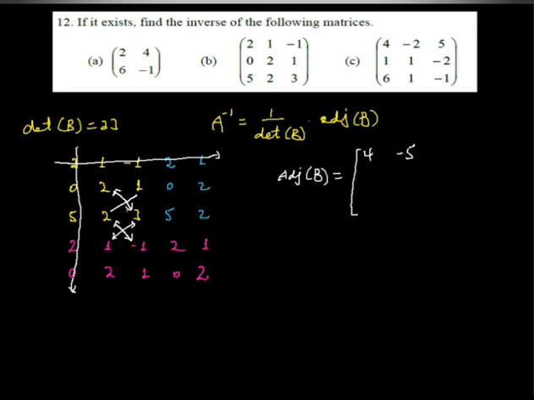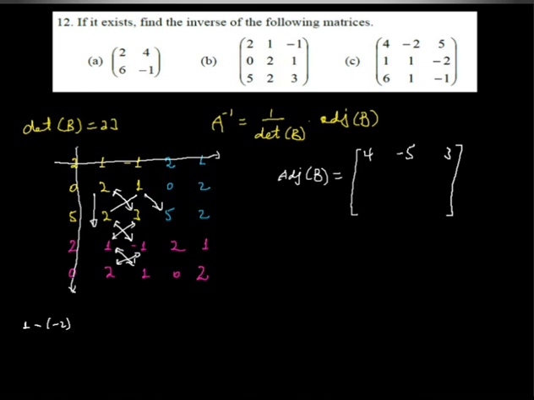By the way, our operations here go downward, but in the adjoint we move diagonally because the adjoint of a matrix is the transpose of the matrix of cofactors. Again, to get the third entry here, multiply 1 times 1 minus 2 times minus 1: 1 times 1 is 1, 1 minus of minus 2 is 3. So we have 3 here. Okay, so we finished the first row; for the second row we come here.